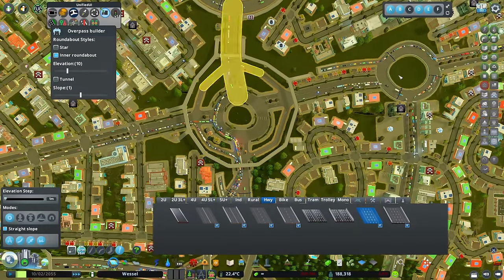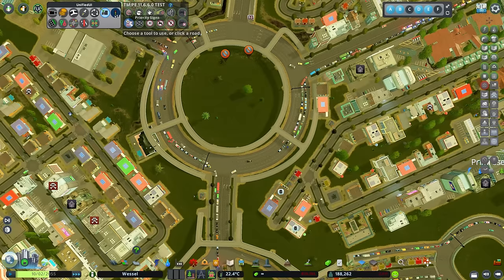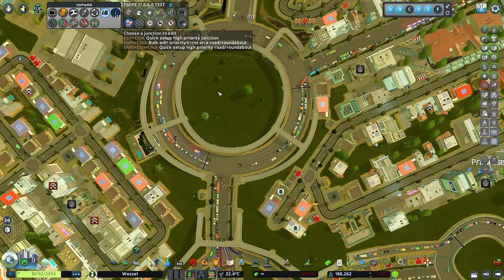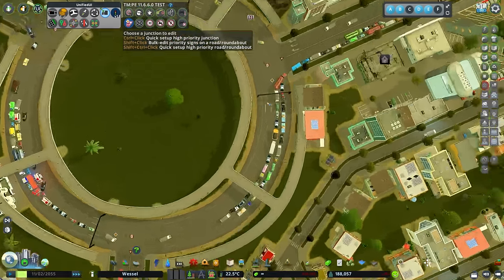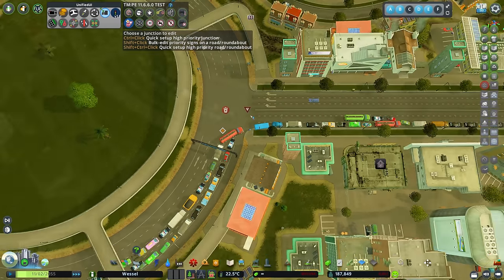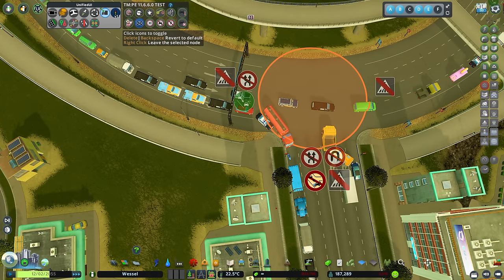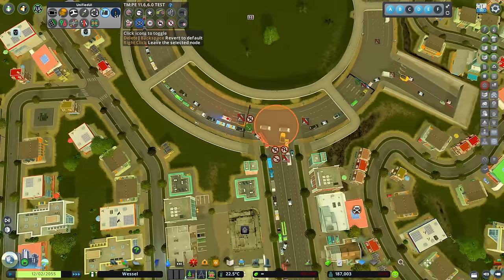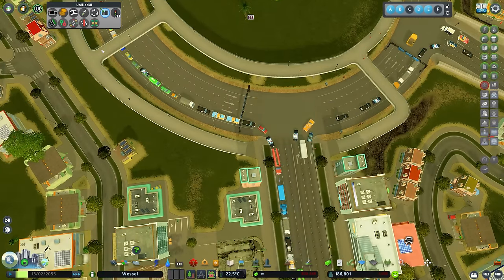And I can see you've already done that sort of thing over here. Yeah, we'll do that. And then finally, you want to set up your roundabout priority signs: control, shift, highlight the roundabout, and then left click. What that does is put yield, or give way, coming in. Oh yeah, this one here, that's right. It's going to keep these ones going, but not these ones here. So, enter blocked junction. You want the ones on the roundabout to keep moving, and then you want these people coming up here to stop and wait.